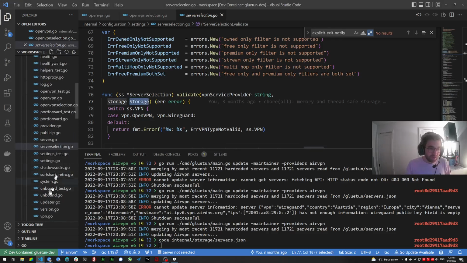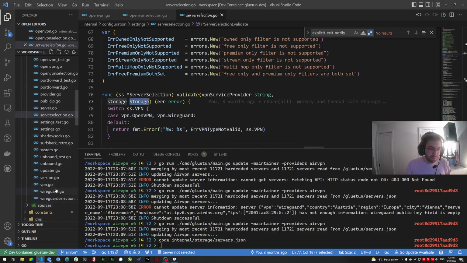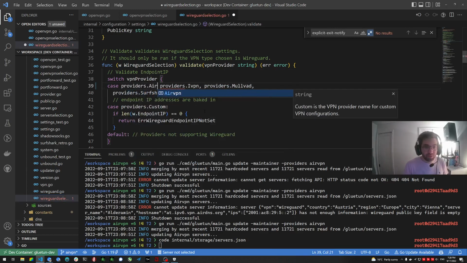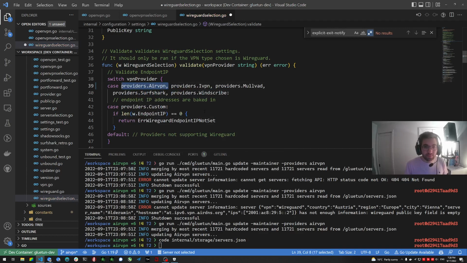What else is there? Maybe in WireGuard. Okay, here we need to add, yeah, the endpoint IP addresses are baked in as well for RVPN. So let's add it here.